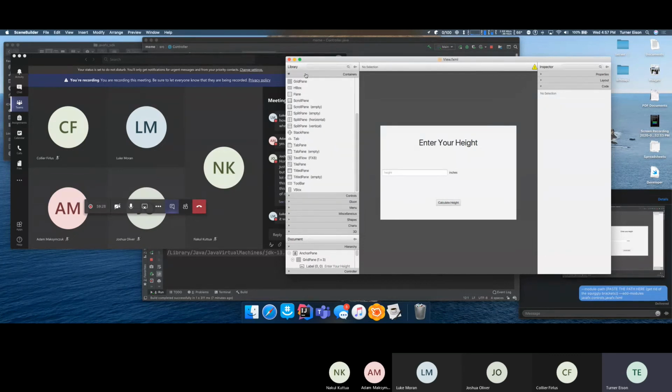There's so much to GUI programming that you just can't even get into in an hour or in a 1322 class, a level 2 programming class. There is so much to it, and it is so fun to learn. Personally, that's why I love making apps, because I like to make things that I can see.